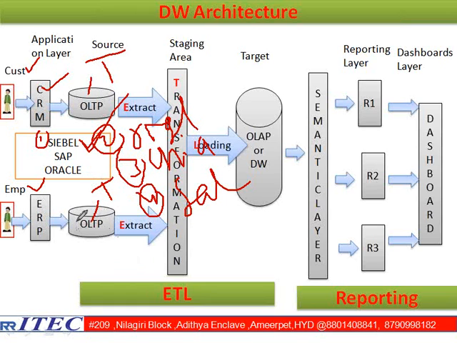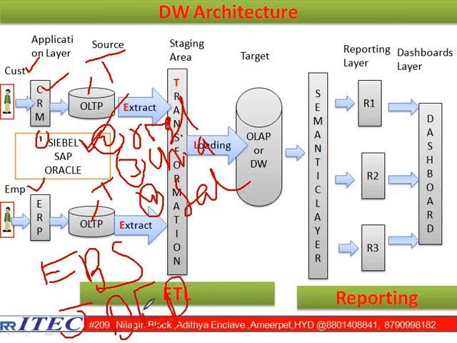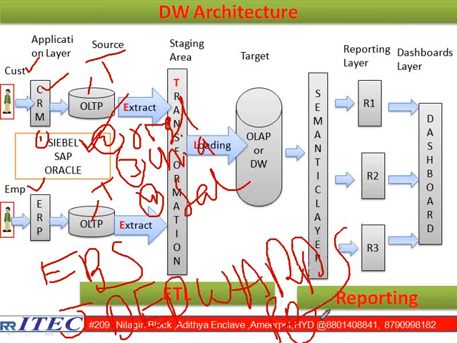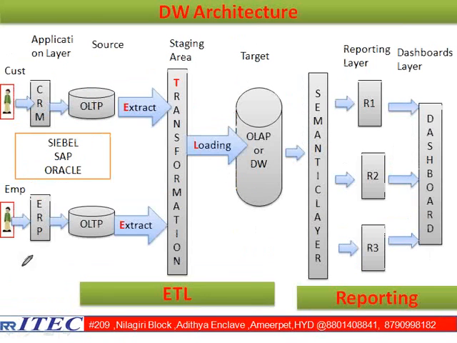Some ERP examples are Oracle R12, also known as what, sir? EBS. And next available is JD Edwards. And next one available, let us say PeopleSoft. Next one available, let us say SAP. SAP is also an ERP, available or not, sir? Yes. A number of ERPs are available. What I would like to say is, at the end of the day, the customer types something here that comes and is stored as transactional data. The employee types something here that comes and is stored here. This is transactional data.